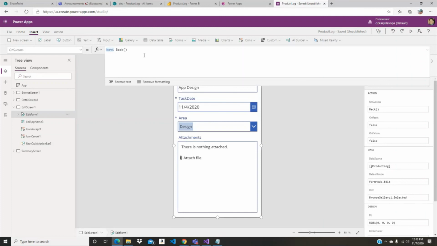So we can do notify, and send a message. Notify. And then the type of notification will be success for this, right?